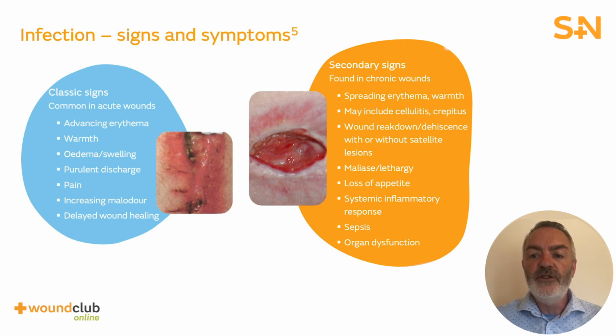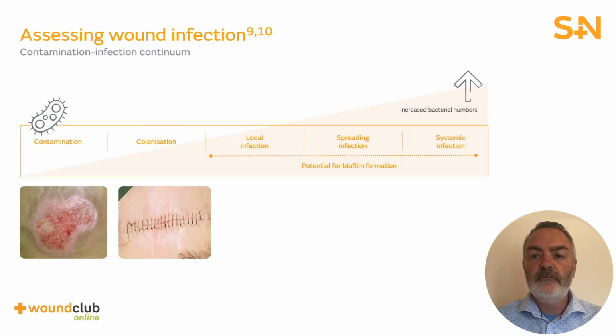The contamination infection continuum can help us better understand the effect of microbes on the host. But first, let's talk about optimizing the host's ability to respond. Every patient with a wound exists somewhere on this contamination infection continuum. Microbes are present in all wounds and, at low levels, actually help to stimulate the inflammatory response necessary for healing. Contamination means that bacteria are present in the wound. Colonization is the replication of bacteria which adhere to the wound surface but which will cause no host response. Low levels of colonization do not impair wound healing.